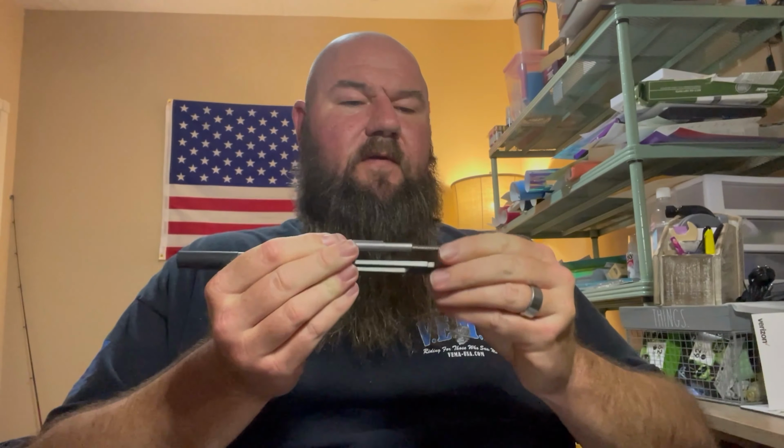We all know that 22 ammo is nasty. It's not going to shoot as clean as the brass that we're firing out of the 5.56, 223, whatever the case may be.